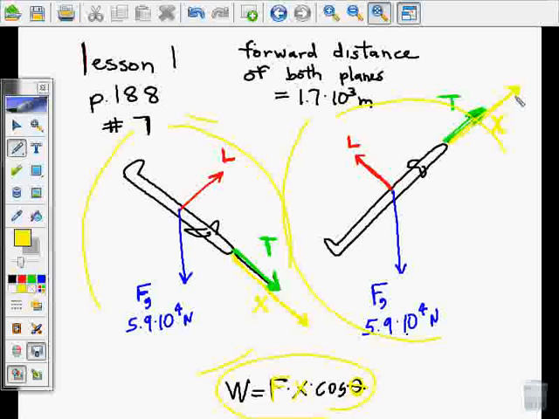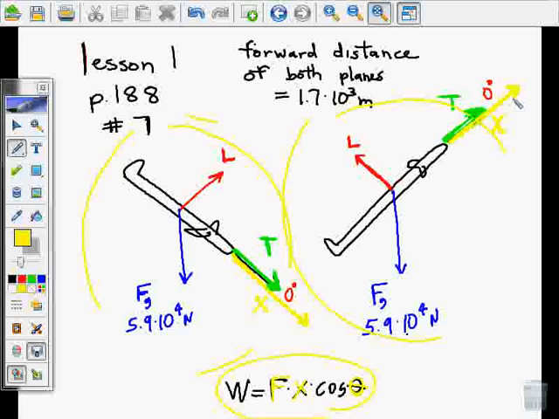No, because which way is the thrust force acting? That way. Which way is the plane actually moving? Forward. So what's the theta right there? 0 degrees. They're both going in the same direction. So the theta over here would also be 0, because the thrust force, again, is in the forward direction. And which way is the plane moving? Forward.